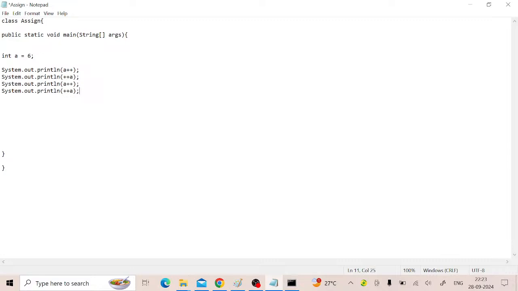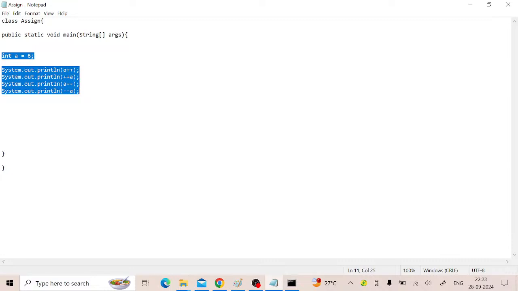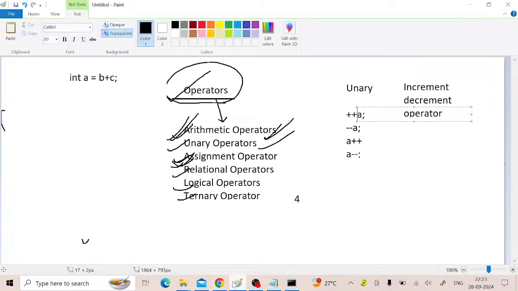After that we are doing a-- and --a, like this. So what will be the output? Before going to the output, let's understand this inside paint. With the help of code we will get to know.